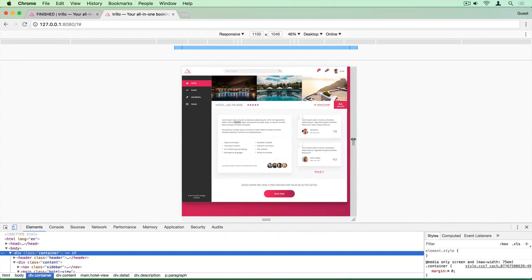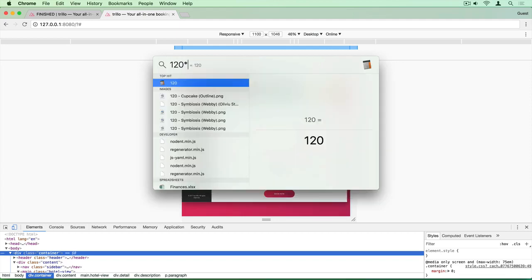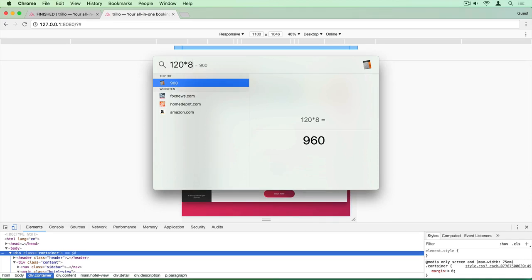And yeah, that looks better. But actually we have another problem here now, which is that the space here is back. And that's because the 120 rem that we defined for the width of the container are now no longer 1200 pixels, but instead they are, let's calculate that, so 120 rem, which are now only 8 pixels, and so that's now only 960 pixels, and no longer 1200 pixels.